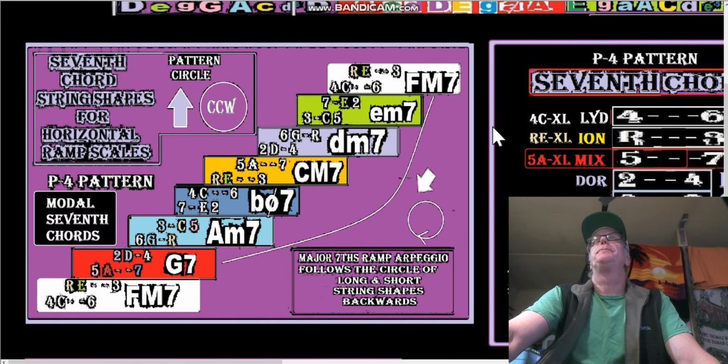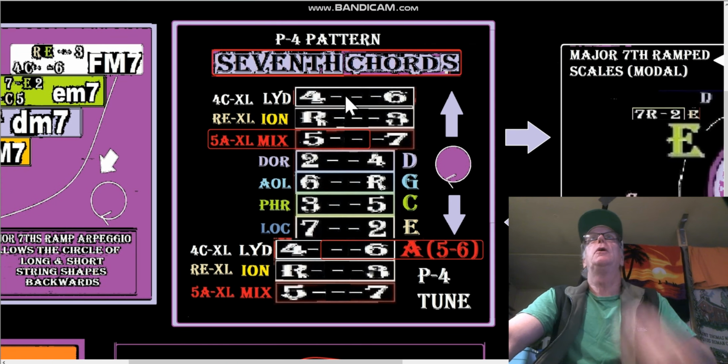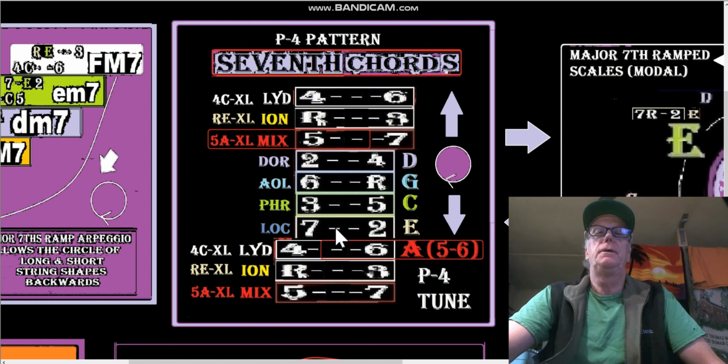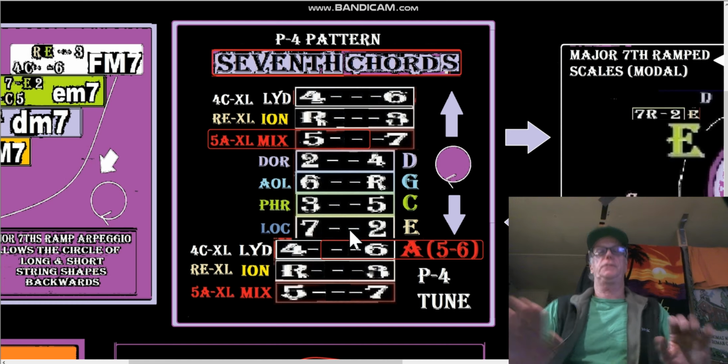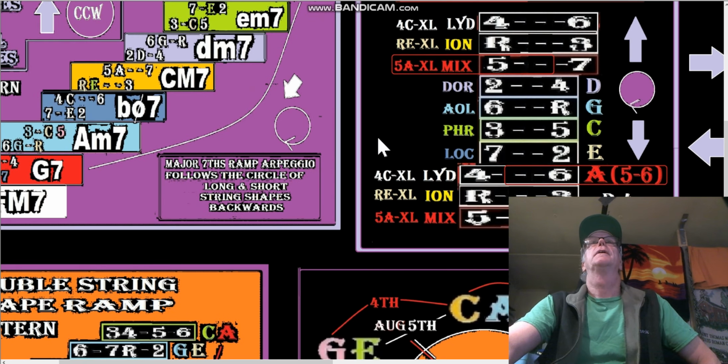All right. How do we know it's going to the fourth? Because we're going down the pattern that goes up in fifths. The circle goes in fifths one way and fourths the other way. So when you're going down a pattern, you're essentially moving the pattern up. So if I'm on a C and I go down to a C, I've essentially moved the pattern up, and it's going to its fourth.